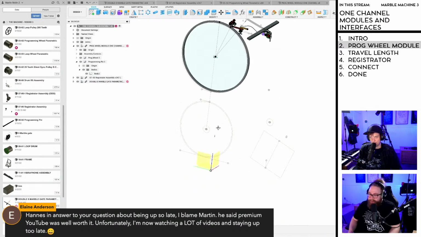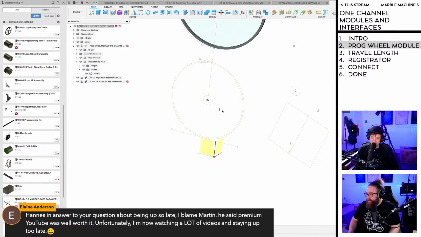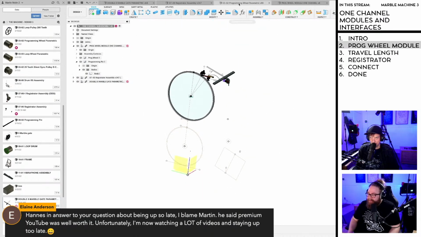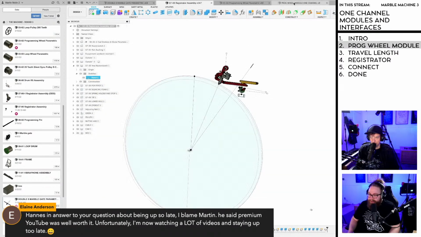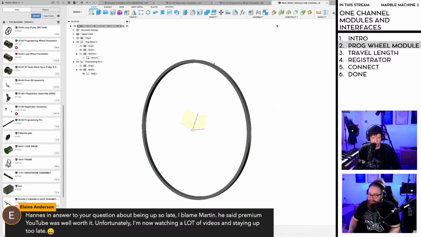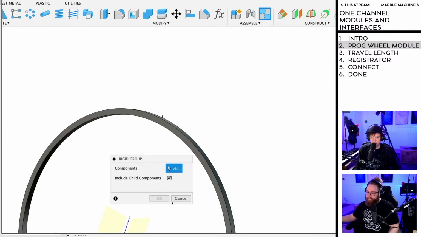Oh, now I know what's happening. It's down here, the pin. Do you know why it's down there? Here is the lost programming pin. Oh, I found it. Lying on the floor. No, it's hanging in the air. Oh. Because I didn't make a rigid group. So when you want to insert something, you go up into the menu and you choose this rigid group constraint.